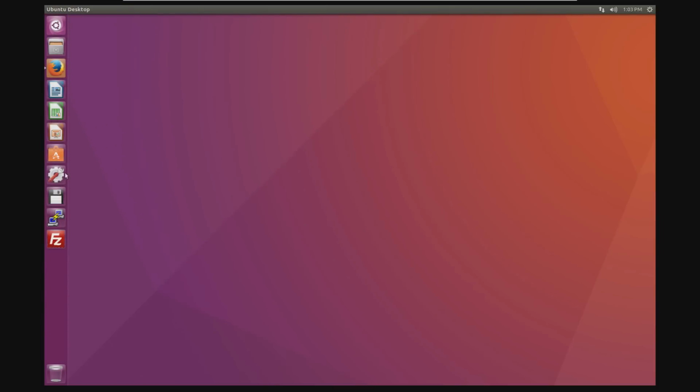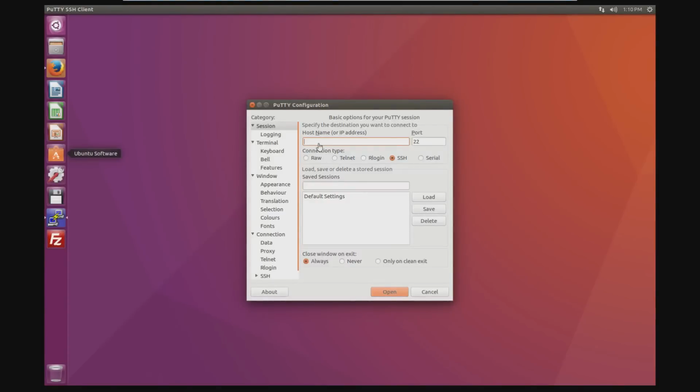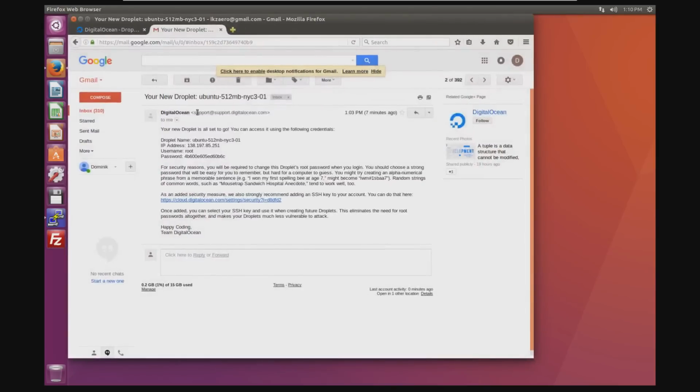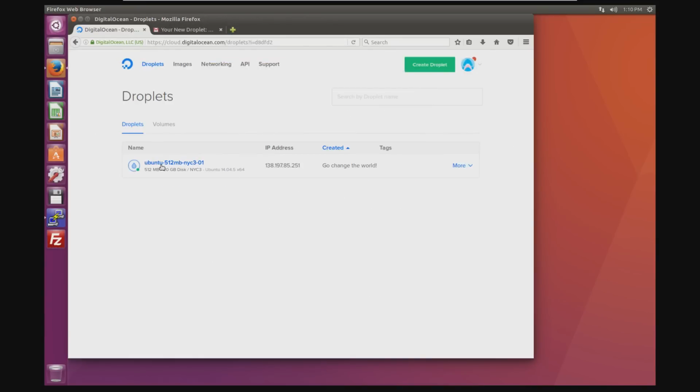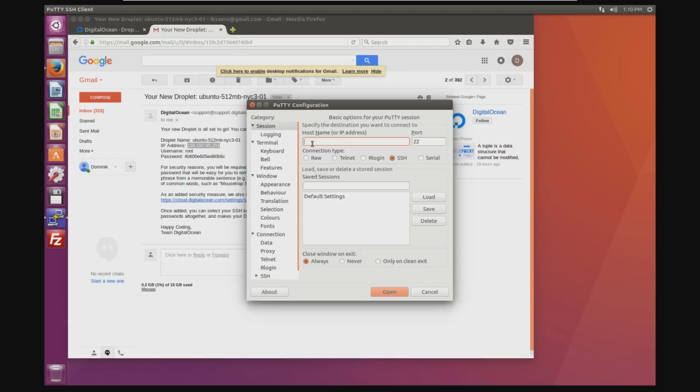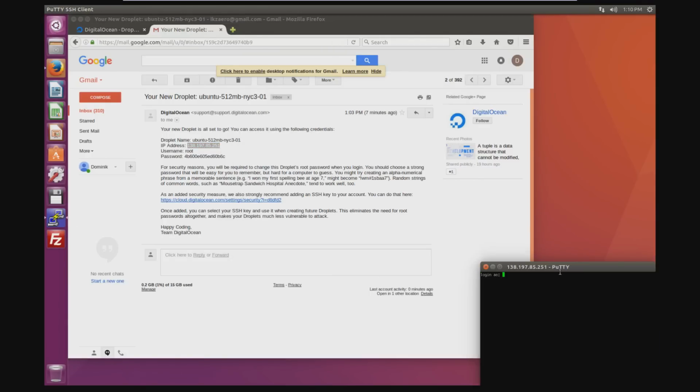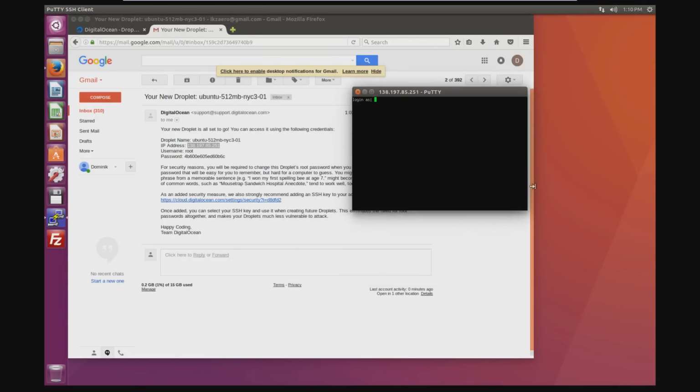So once this is created, you can put this over to the side for now, which I will do. And you're going to want to download two apps. You're going to want to download Filezilla and Putty. So once you have Putty open, you'll be prompted with this where it says host name and other information. So what you're going to want to do is you'll get an email from DigitalOcean about your information. So what you'll do is you'll copy the IP, which can also be found here to log into the site later, right here. And we'll take Putty, it'll open. So everyone's will be the same with this.